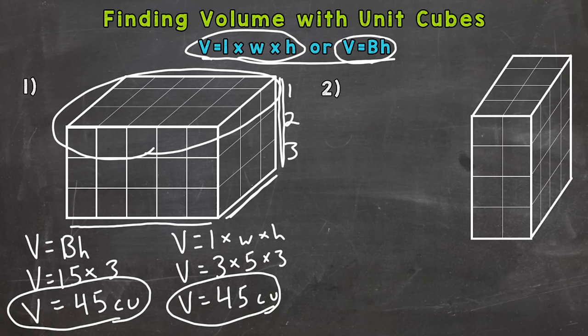So let's take a look at number two. We have a rectangular prism there. We're going to find out the volume by finding how many cubic units fill that rectangular prism. So again, two formulas we can use. We'll go through both. Volume equals the area of the base times the height. So for this one, you find the area of one of the layers and then multiply it by how many layers there are.